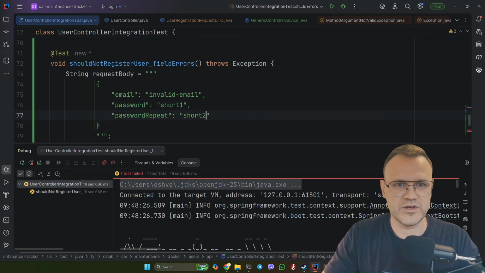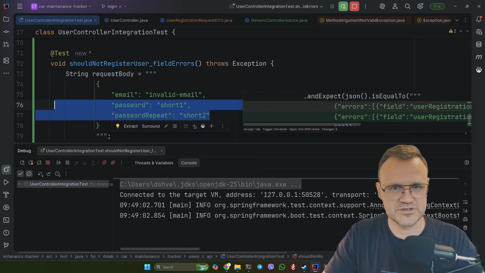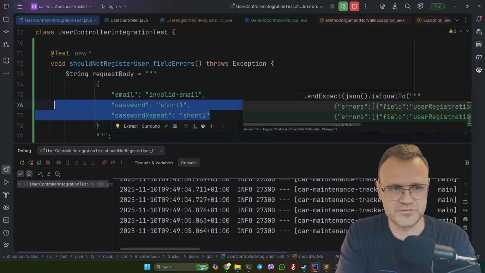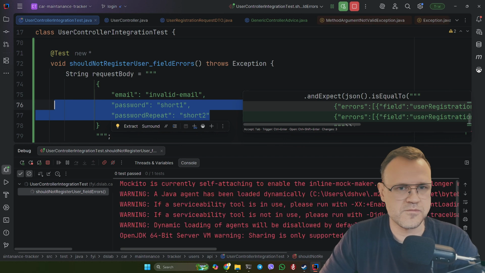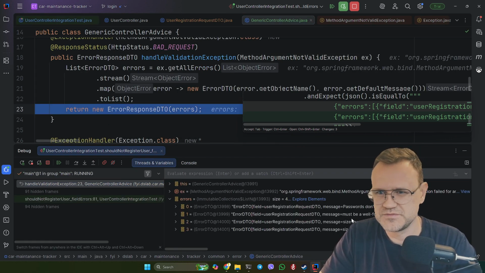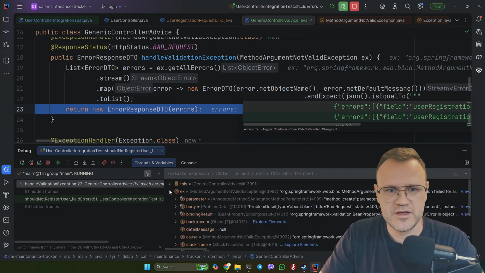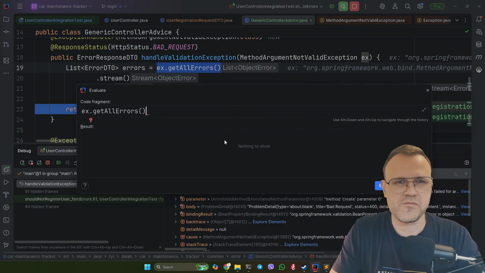We will generate even 4 exceptions for the passwords that are not equal. Yeah, 4 exceptions, as you can see. And let's take a look at what's here.